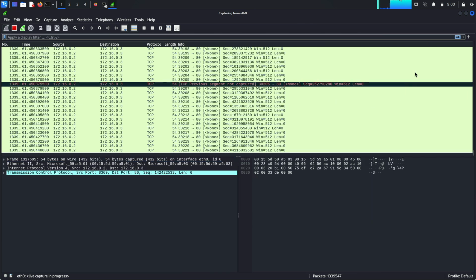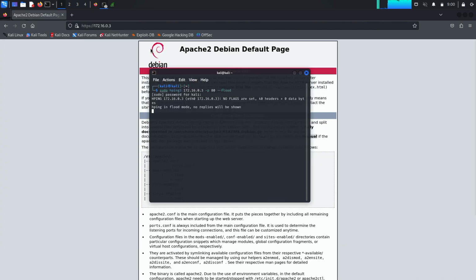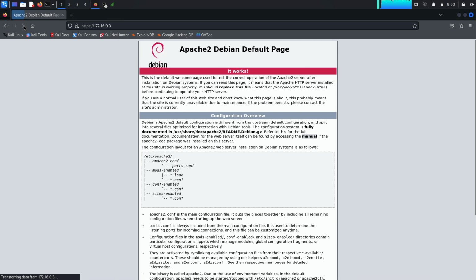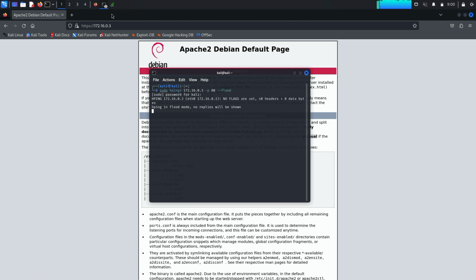It's just the web server doesn't know what to do with it, so if it's not set up correctly, it will just crash. But as you can see, it's answering just as quickly, so the device is just ignoring everything I'm sending towards it. And if I quit it, you can see that I've sent a lot of packages towards the web server without having any effect, which is a good thing.